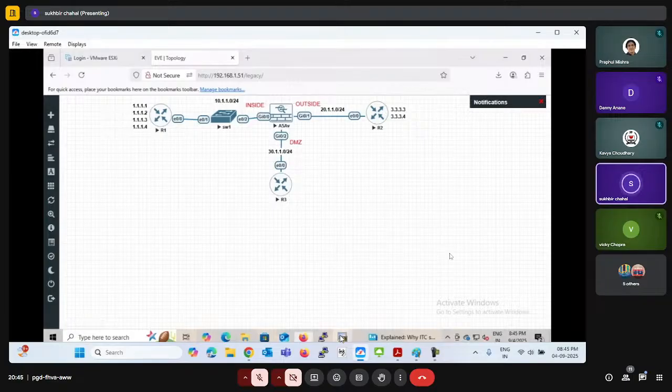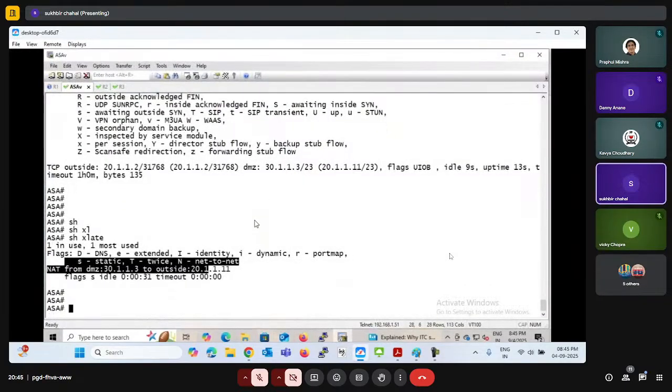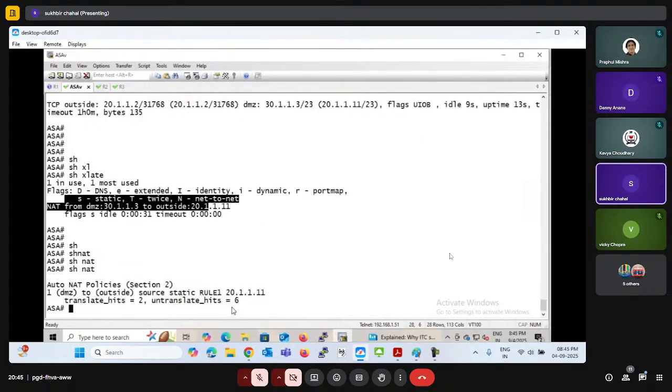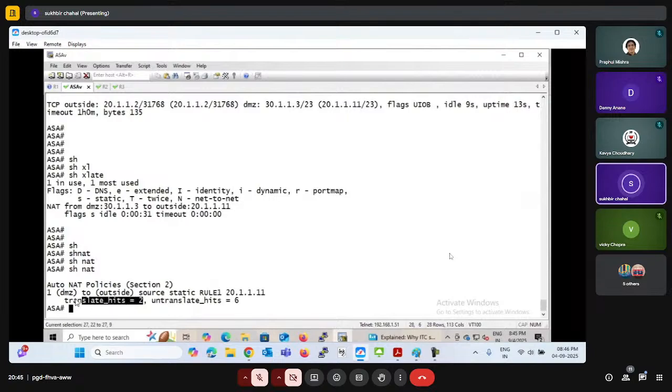So why we don't have any hit here? Show nat. Forget this one. This is because of the last entry. But now we have here hits, right?